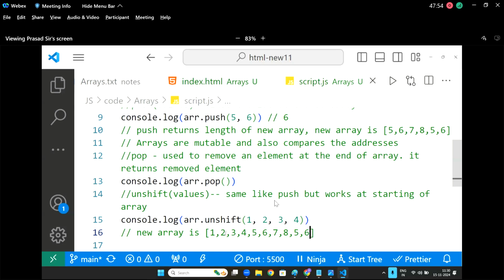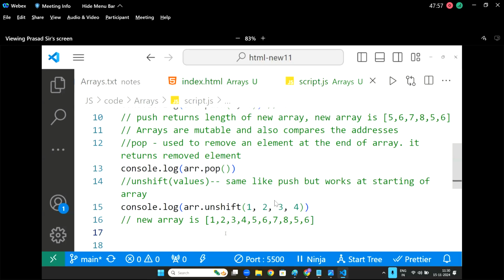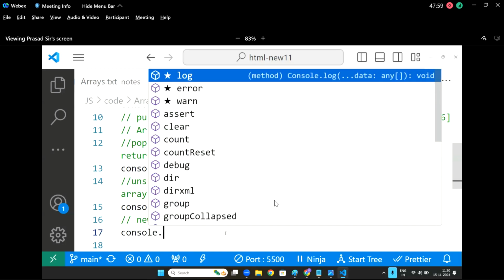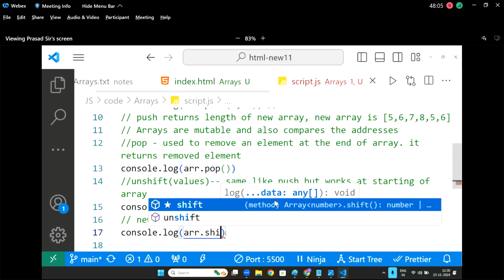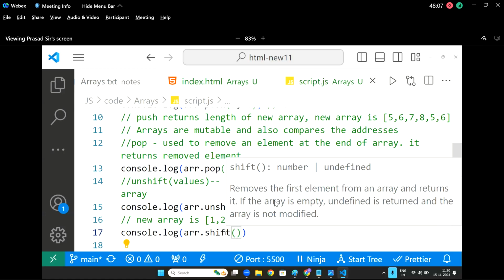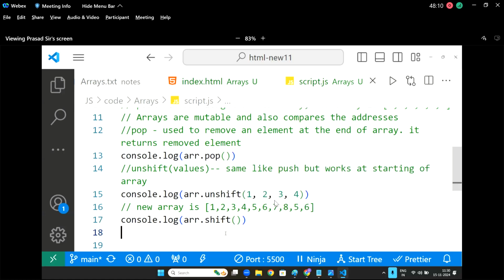Next, console.log(arr.shift). Shift is used to remove the first item.